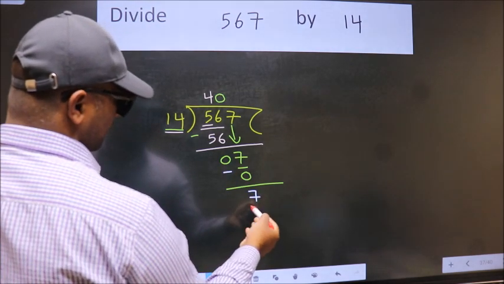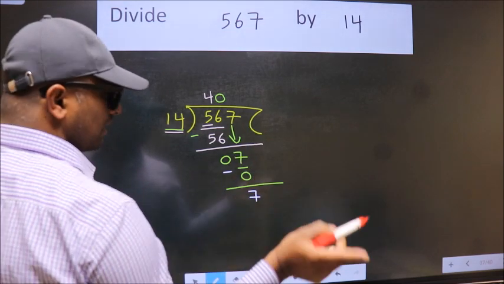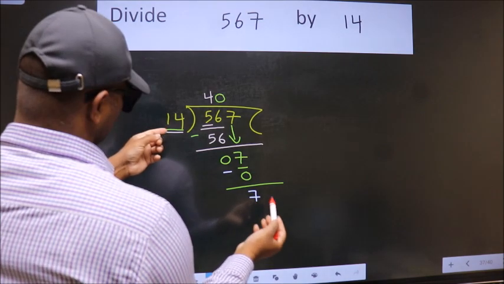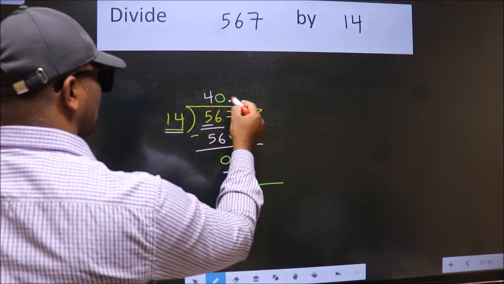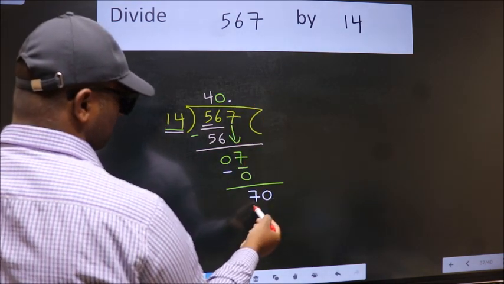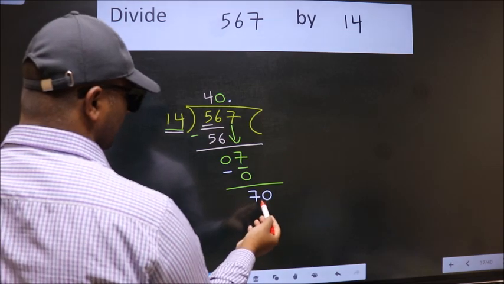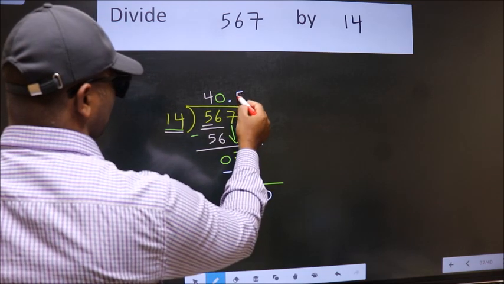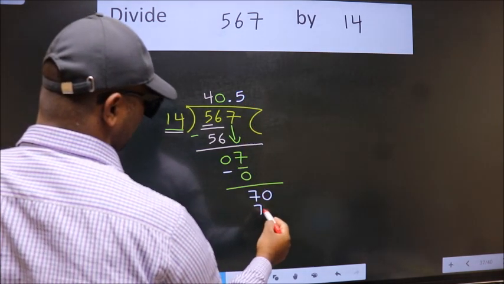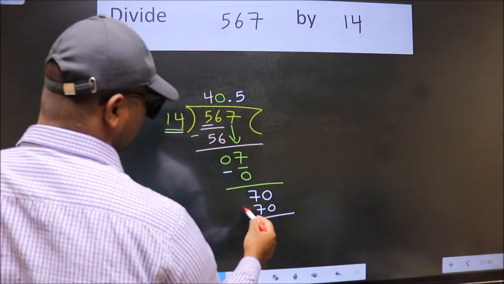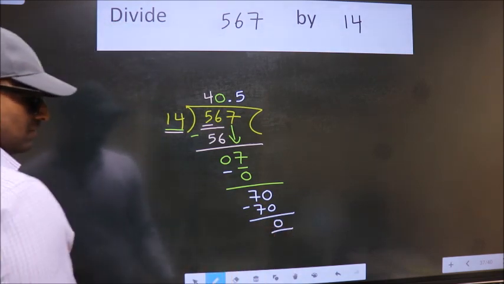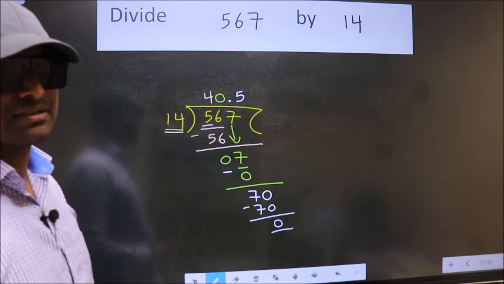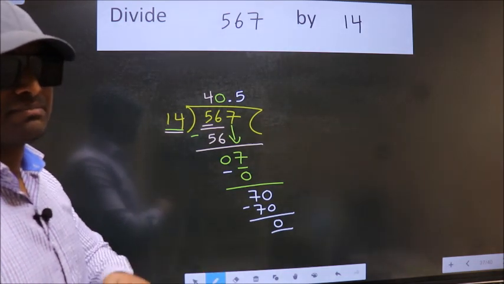Over here, we did not bring any number down. And 7 is smaller than 14. So now we can put dot and take 0. So 70. When do we get 70 in 14 table? 14, 5 is 70. Now we subtract, we get 0. Did you understand where the mistake happens? You should not do that mistake.